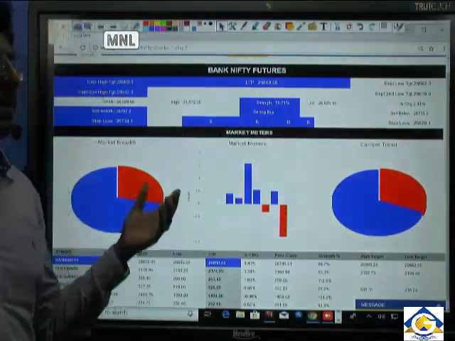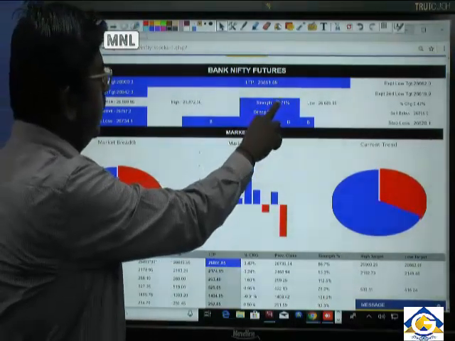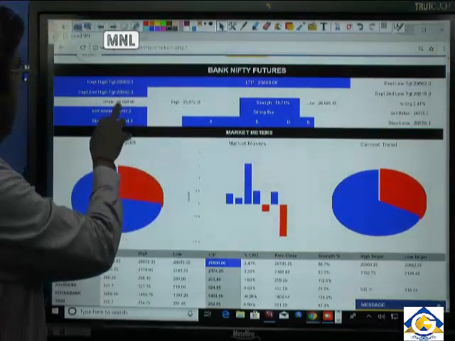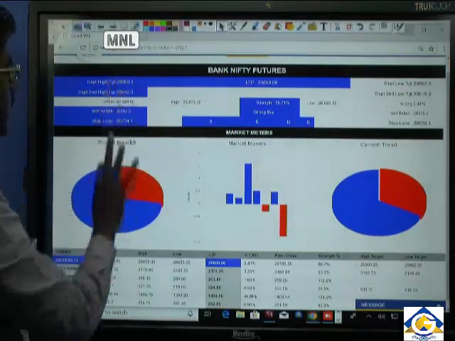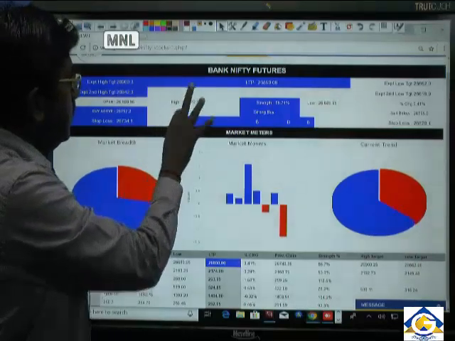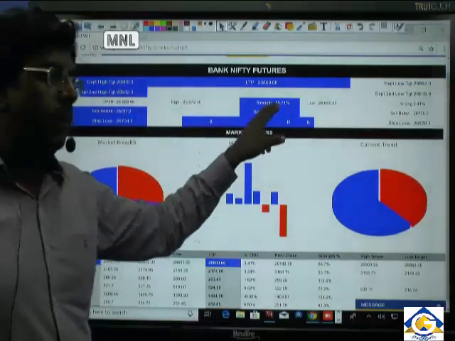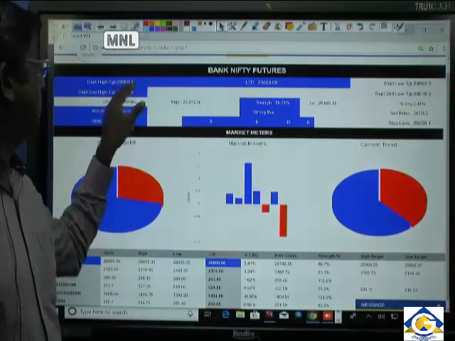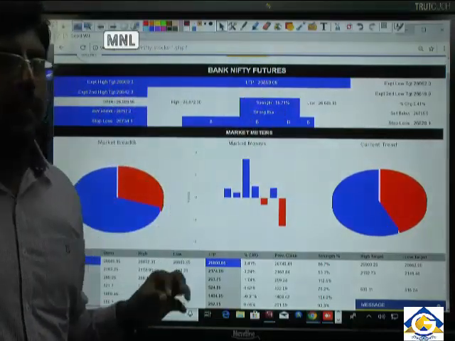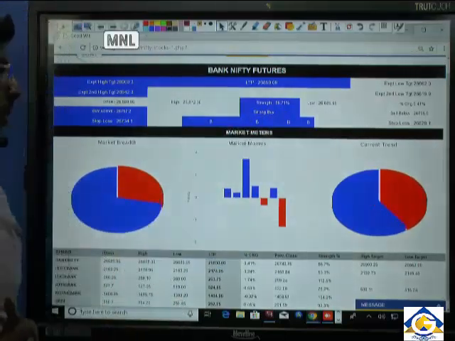Nifty it was 65%, for Bank Nifty it is around 86%. So it is nearly going to reach the target, that is 26,900. As of now the high is 26,872. Once it nears 26,900, the strength will increase. Once the LTP touches 26,900, the strength will become 100%. As I said before, this is to know the volatility of the particular index or stock.